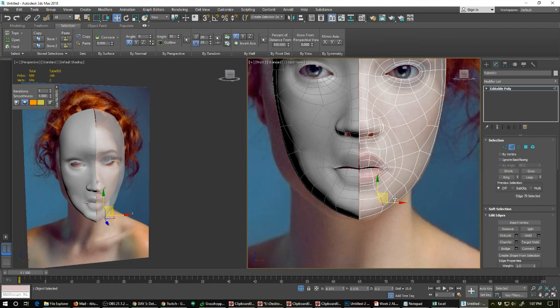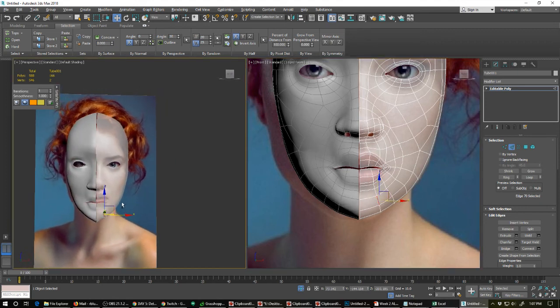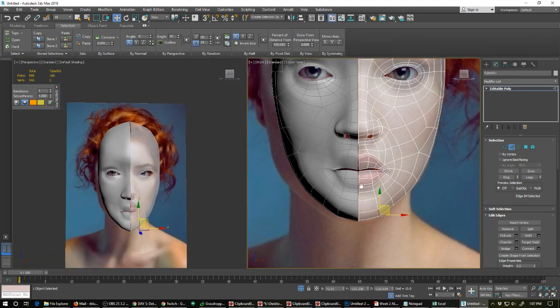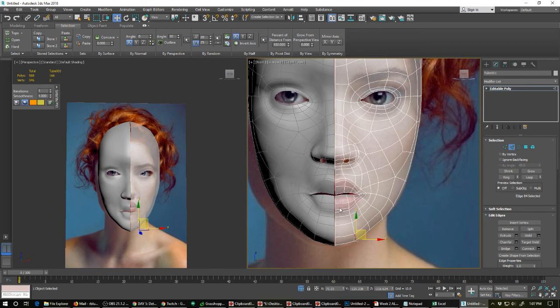So I'm going to build out. I don't know, I don't like that. I don't like the way the chin is. I think the chin is way too pointy, so I'm just going to kind of work with these different pieces here.